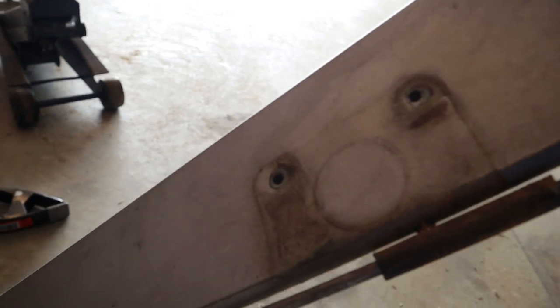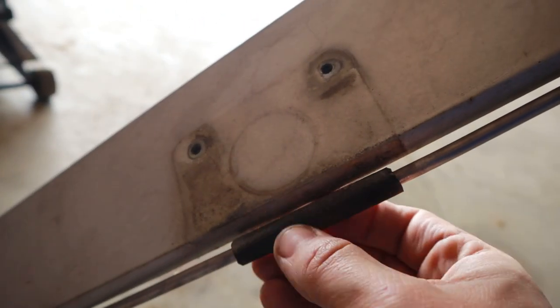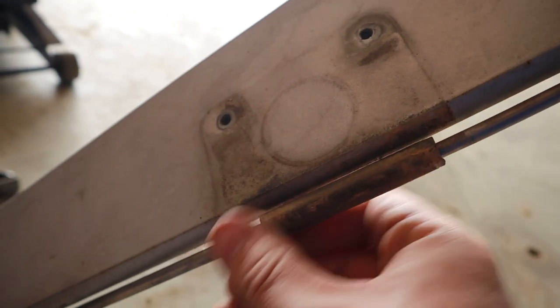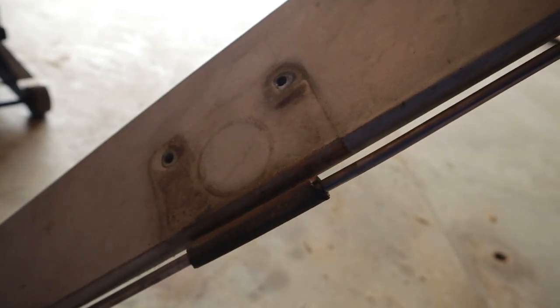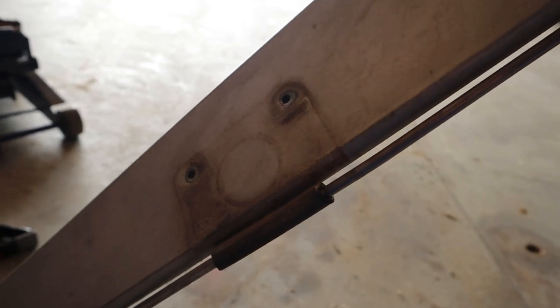It's just a little bit dirty, but overall, it's doing its job. This piece right here, the spacer, a little bit of dirt in there, but hey, it's a tailwheel airplane. That's when you know you've had some fun time.